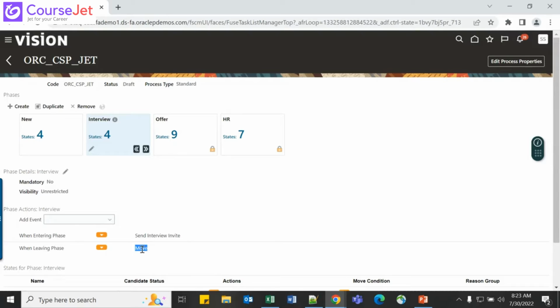So the move action will leave the existing phase and enter a new one. It says to make sure that all the conditions that have to be met as part of a hiring process are completed before moving from one step to another. So before adding this action, make sure all of the required actions that you want to perform or check with the candidate are completed before this leaving phase.